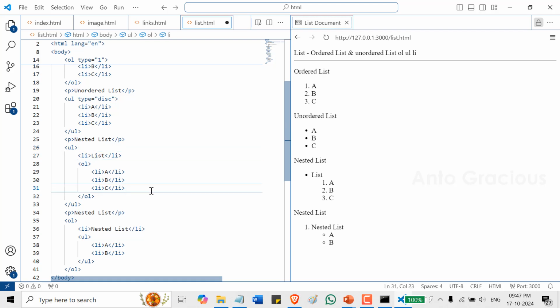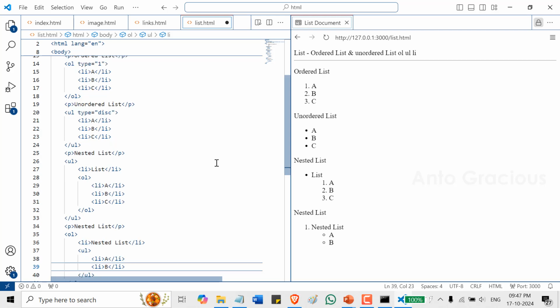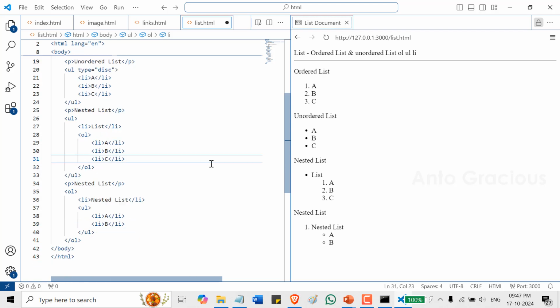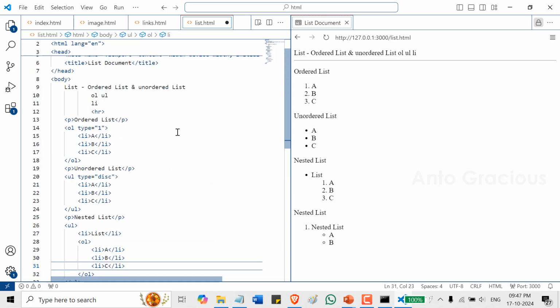Okay, inside the unordered list you have written the ordered list, and in the second one, inside the ordered list you have written the unordered list, right? So this is how you can make listings in the HTML page. This concept is called the list. Here we have two different types: ordered list and unordered list. In the ordered list, the items will be displayed in an order. In the unordered list, it will not be displayed in an order, that is, it won't be specified by any numbering. And here you can have the nested list also. That is, unordered can be defined inside the ordered list, as well as ordered list can be defined in the unordered list. So that is the concept behind this list.